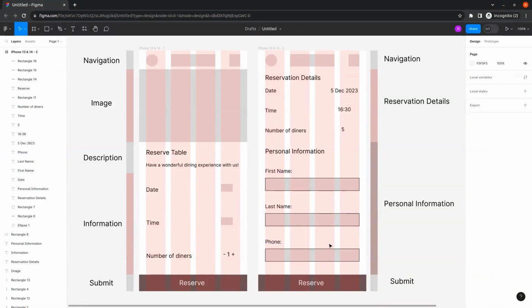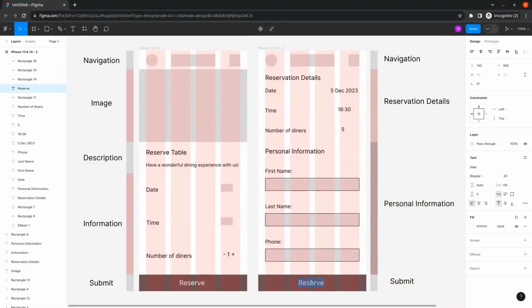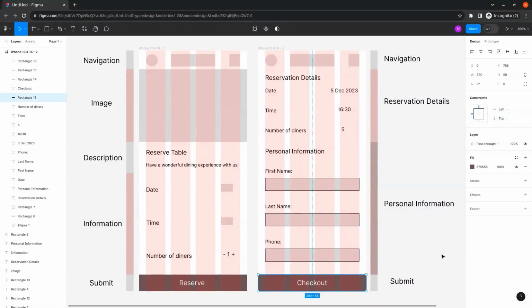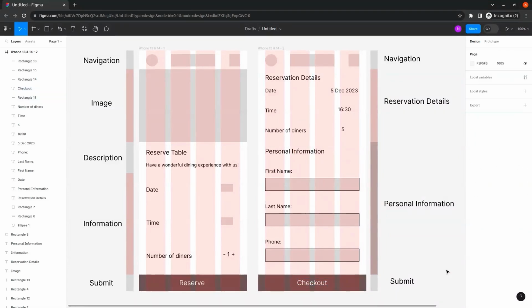And here now let's change this reserve button to checkout. All right, our second wireframe is also ready. You can add some more information if you want. For example, here you can add information for this circle.